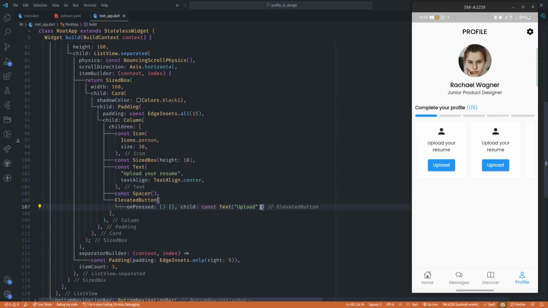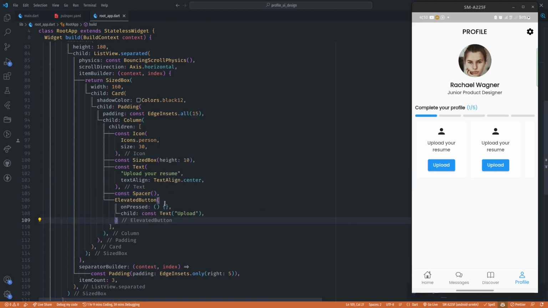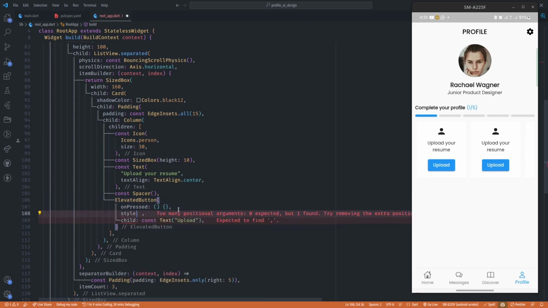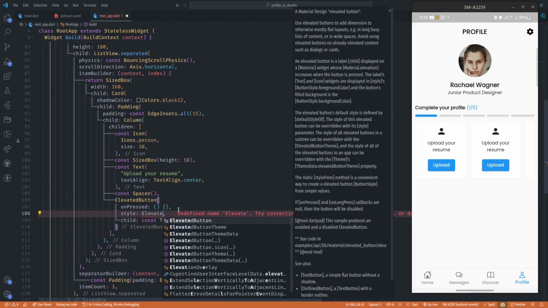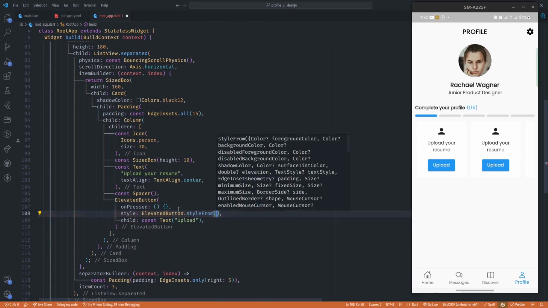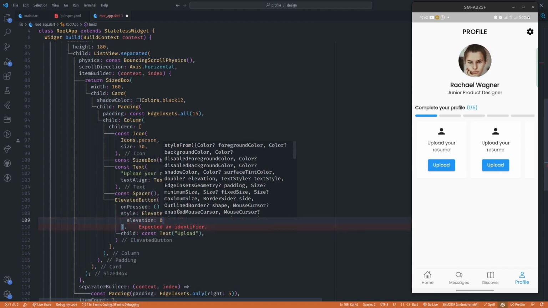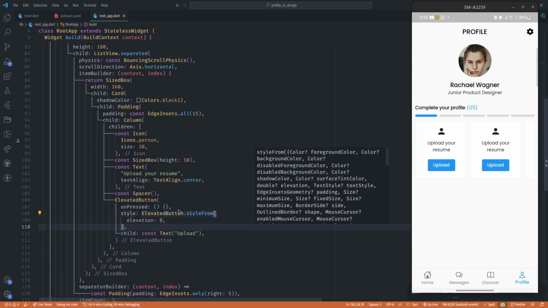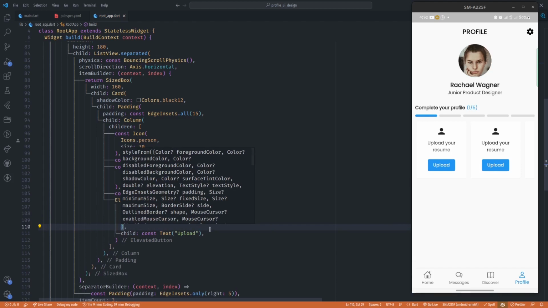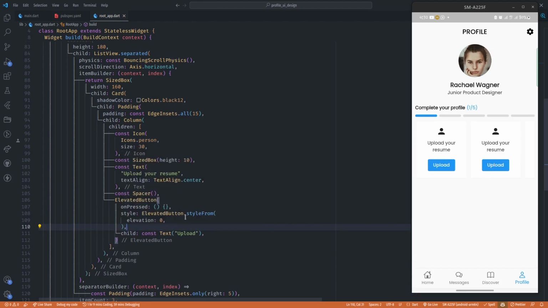Now let's style our button a little bit. So with the elevated button we have the style property we can use, and that's going to be ElevatedButton.styleFrom, and I first want to change the elevation to be 0, so I don't want this default elevation, and I also want to change the border radius, right?